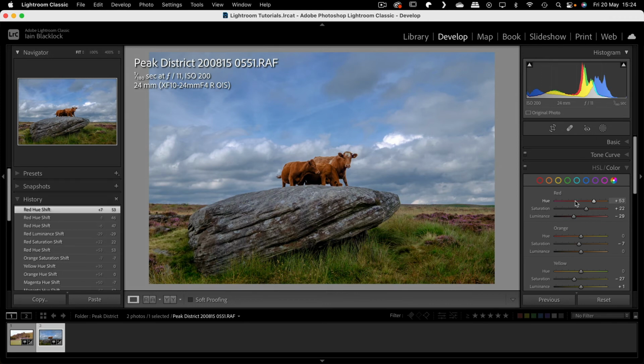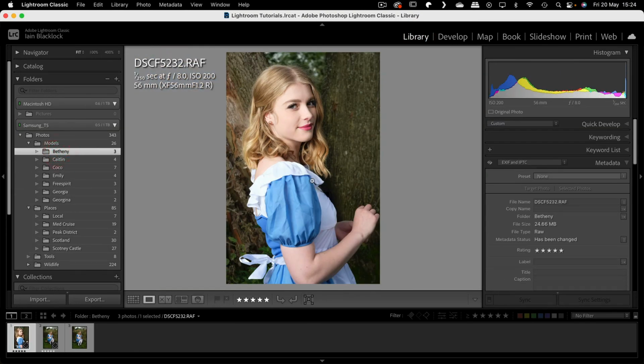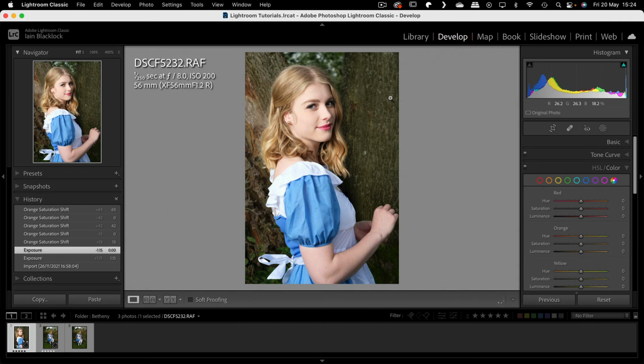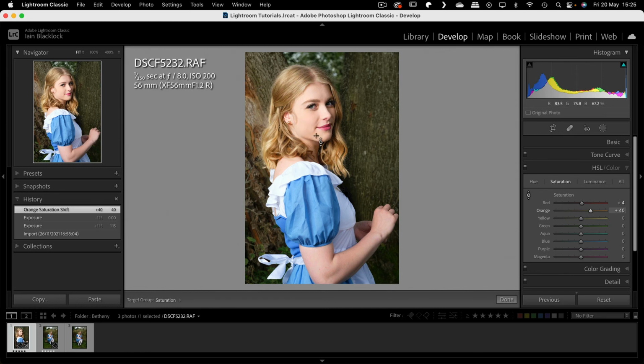One place I do use the HSL tab quite a lot, funnily enough, is in portraits. If I go back to my library, go into this one, I want to develop this. Here the skin's quite washed out, to be honest. It's very pale, and what I can actually do is, I'm going to do it in HSL because that's my own preference, and if I use our little colour picker, I can just take up what is effectively the oranges and reds in the picture, just to give the face a little bit more colour.